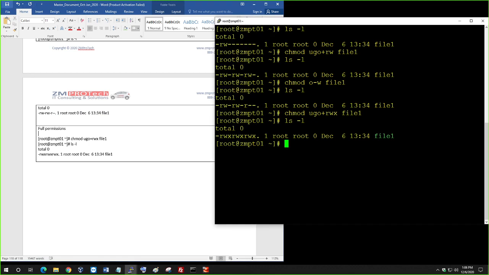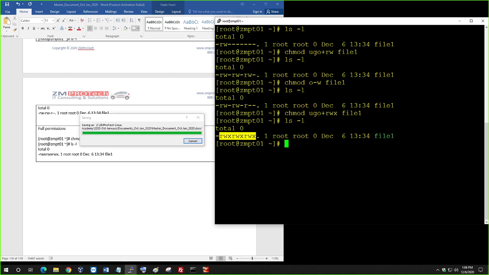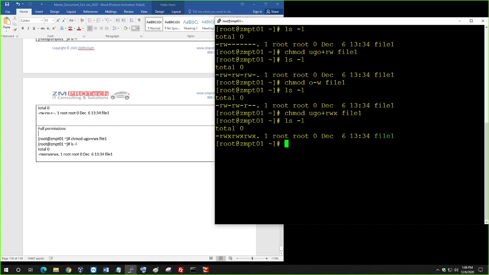And if you find a file while working that has full permissions, stop and investigate what is going on here, why a file has full permissions. Ideally, no file should have full permissions.